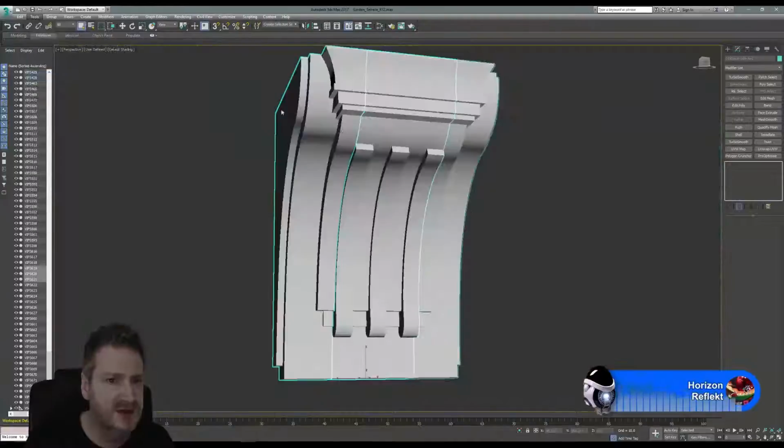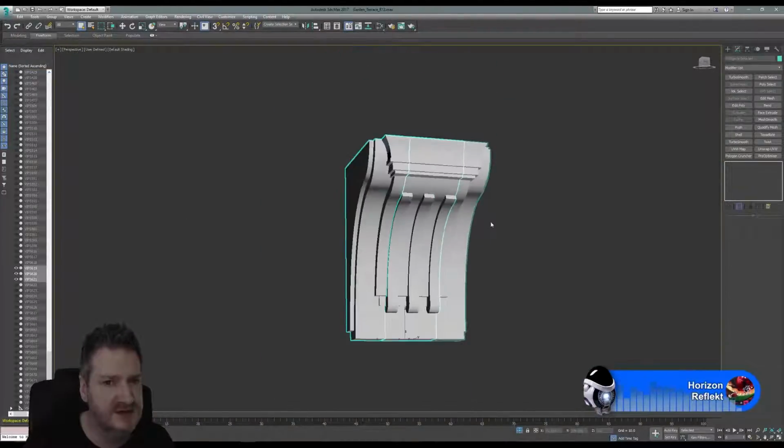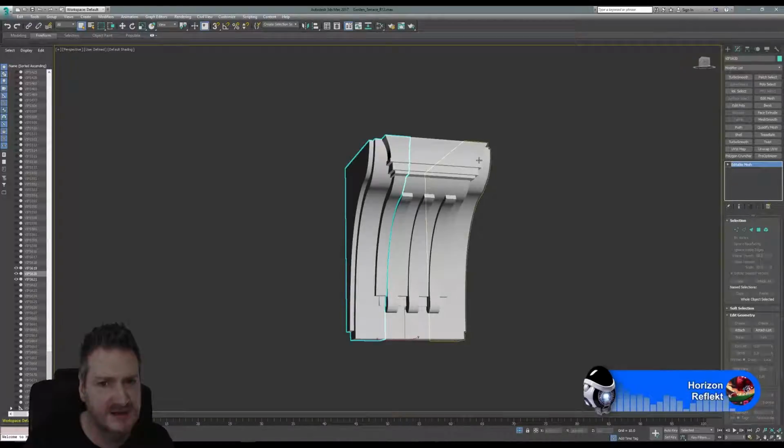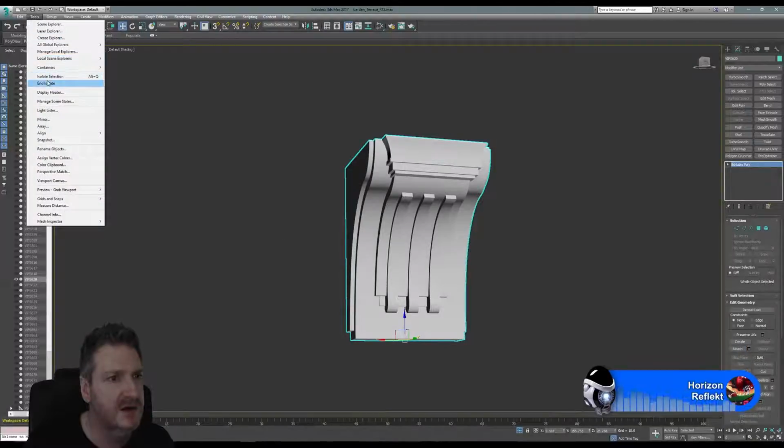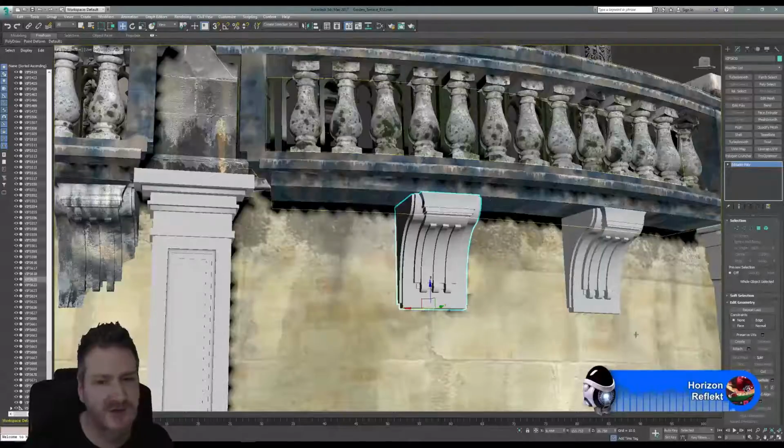I'm going to go into isolation mode so I don't accidentally select something to attach that I shouldn't. Like I said, one piece here was mirrored to this side, and then I created a separate piece for the middle to make the model. So that's why it's in three separate pieces here. That was done in case, when I was doing the layout, I wanted to change it at all, make it different. It was just easier for me not to have it attached at the time. At the design phase, put it that way.